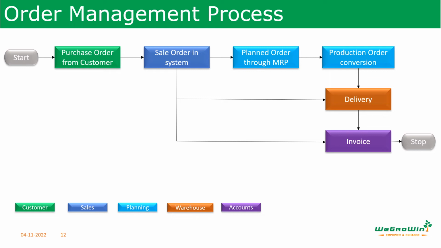This is the order management process. Again, we need to define what that order is, when we are getting it, how we have to put it into the system, how fast it has to be there, and for the planned order to production order, what kind of frequency it has to be done. If the delivery and the invoice have to be done, who is responsible, and what things we have to bring in there, all those things we define as the order management process.